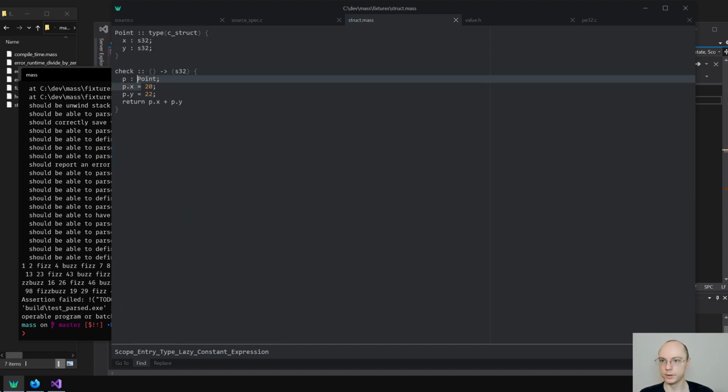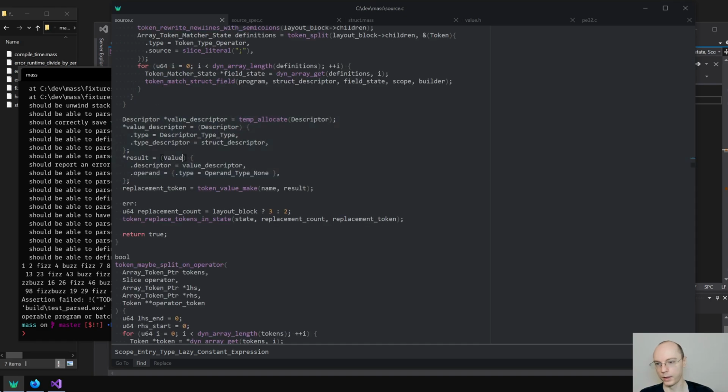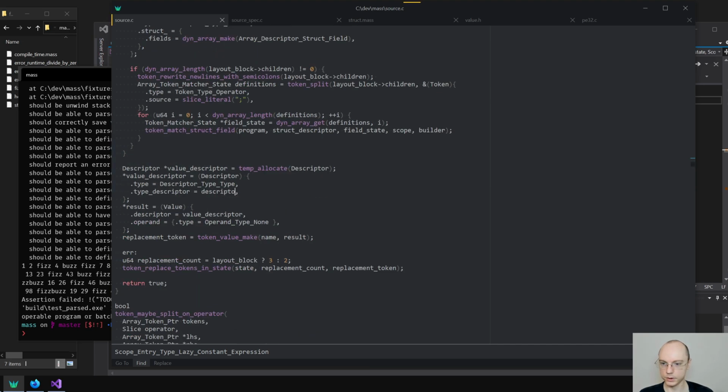So this part of the statement creates a value, and then this value is assigned to point. And this is what this code does, sort of creates that value. But here we don't need to say descriptor, we just say descriptor.